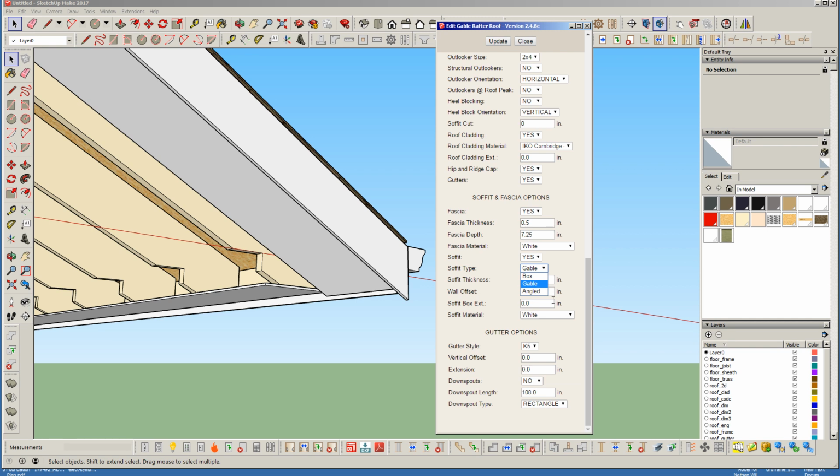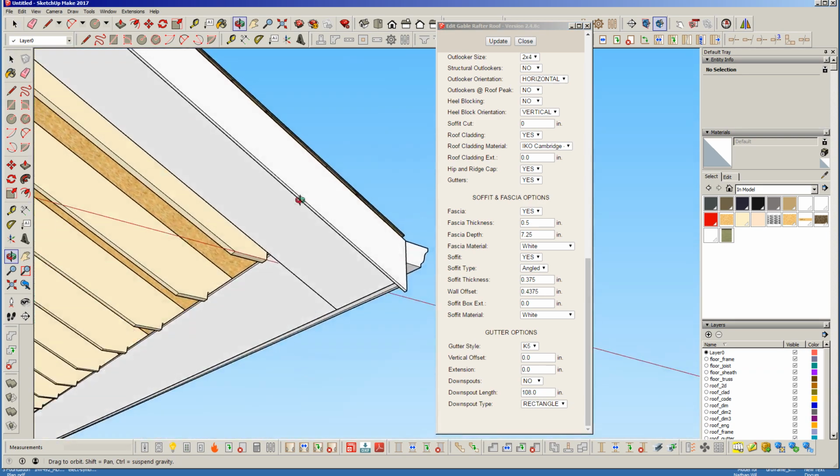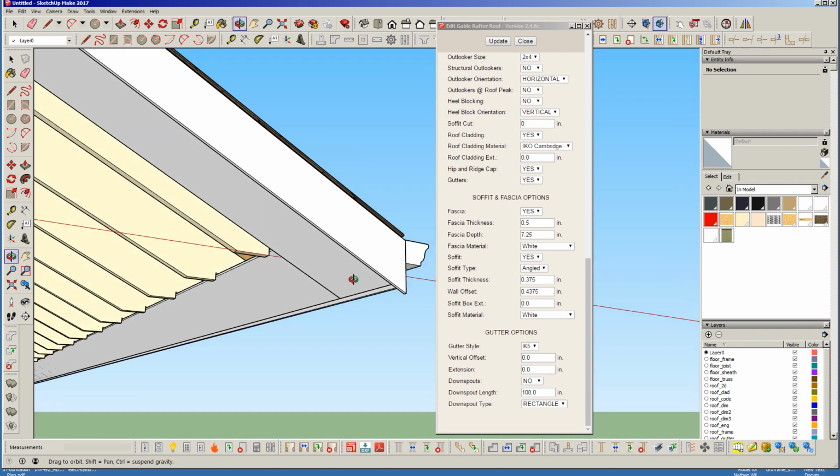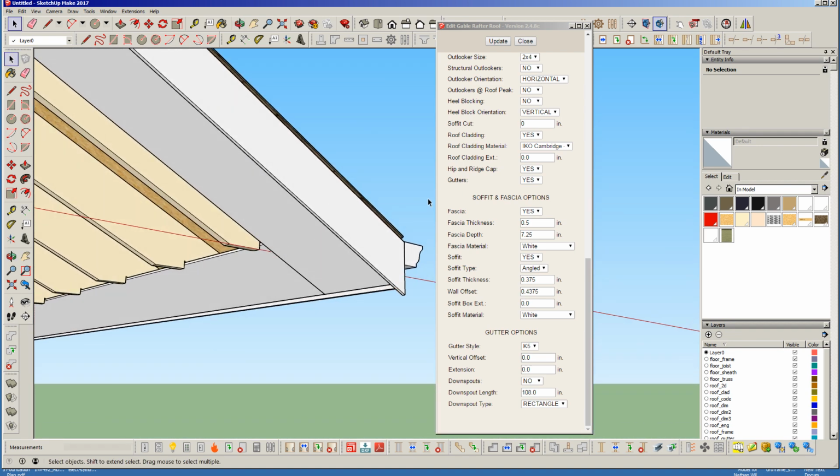Well, let's demonstrate, I guess, and I think we can do it here. Just worried about these rafter tails here, how exactly they're going to work. I think I've got that worked out, though. It's been a while since I played with this, to be honest. Yeah, so basically when you do that, the soffit cut really kind of goes away. This parameter doesn't really matter on an angled soffit, and it basically trims your rafters.